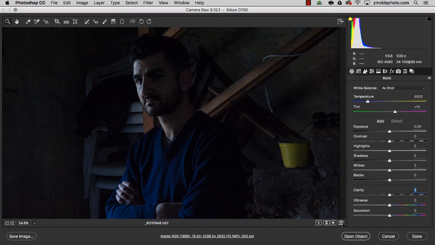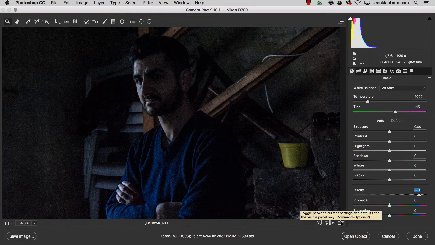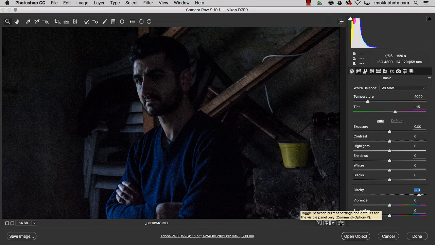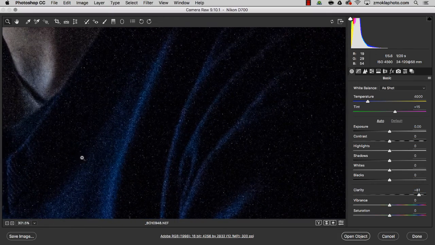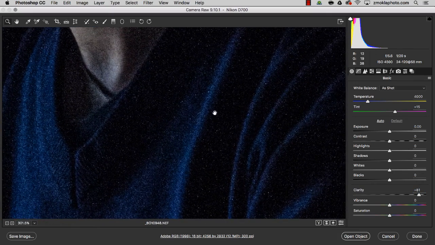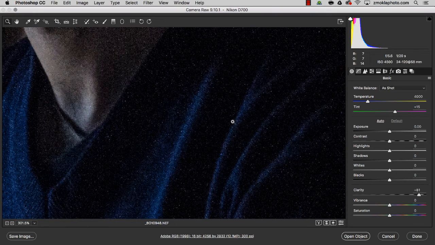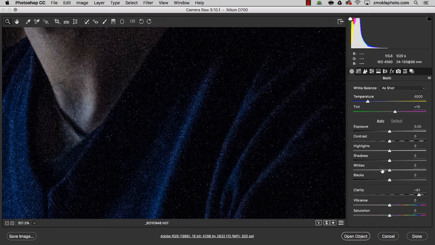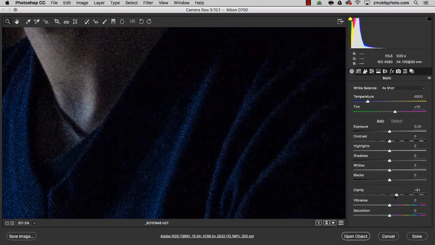If I disable this icon and enable it again, you can see that without even touching the exposure slider, without correcting exposure for this image, we have increased the contrast within the midtones range, and at the same time we have increased the issue of noise in this photograph. So this is the noise I have added by manipulating with clarity. If I toggle this icon off, this is before I touch the clarity slider. So bear in mind, when you are manipulating with clarity, it will add noise to your images.